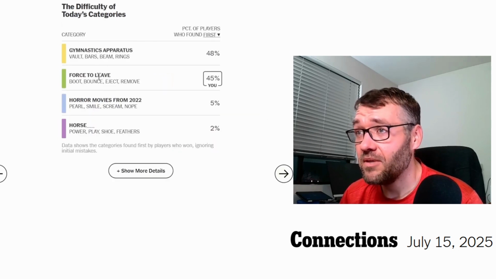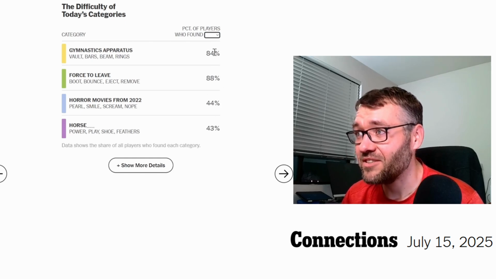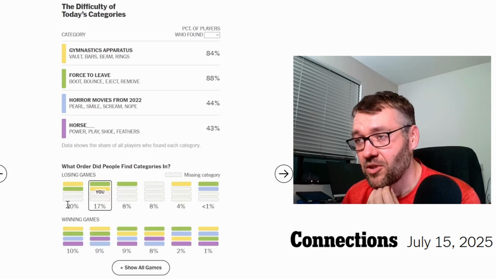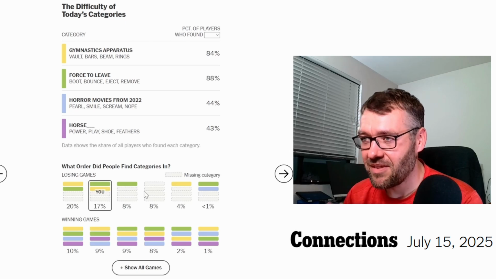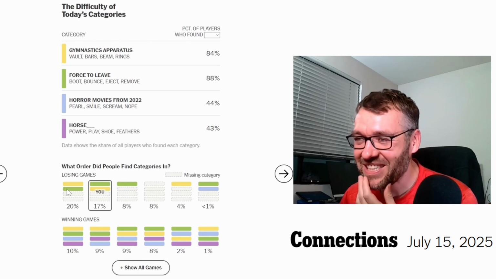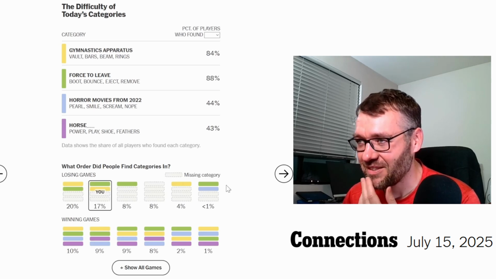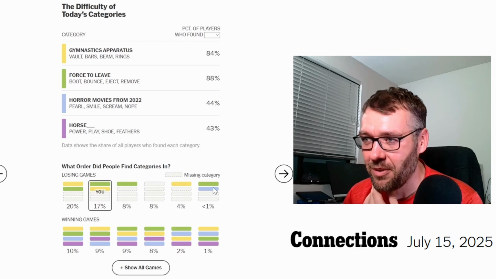Yeah, yellow and green were super easy, and the other 2 were ridiculous. Look at the huge drop, 40% down between the 2 groups. It's super, super easy for 2 of them and then ridiculously hard for the other 2. Yeah, winning games, or losing games, sorry. I always think of the winning games going up here because I usually win, but losing games, it's yellow, green, and then getting nothing. It's not until this one that you even see blue or purple show up.